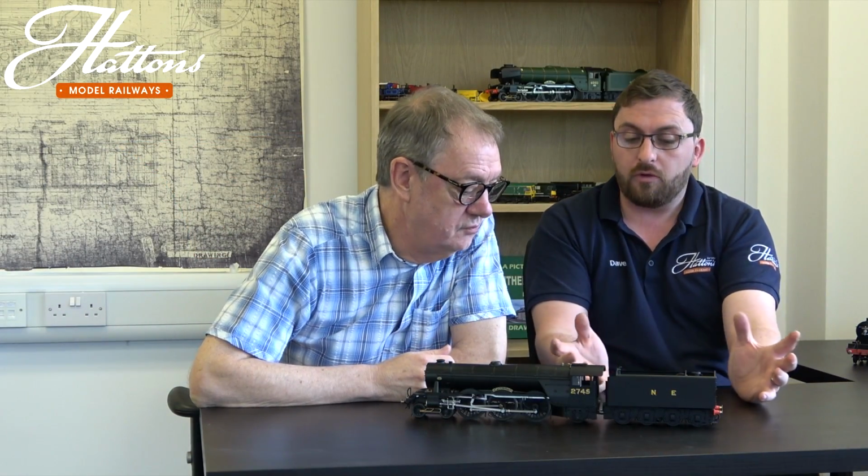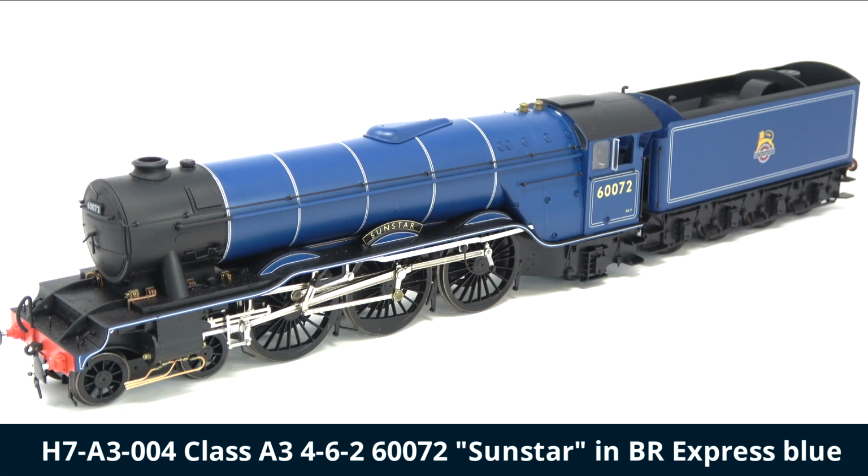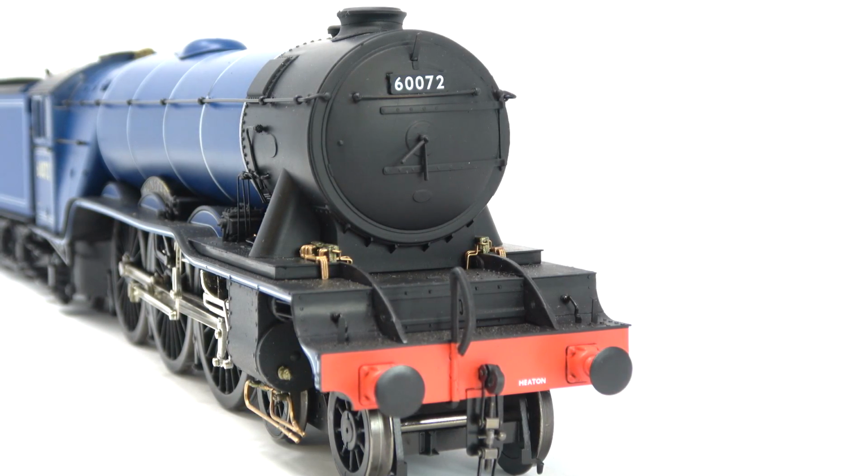Okay, so let's move on from LNER through to BR. Please. So this one's definitely not everyone's cup of tea, the Express Blue for BR. It didn't wear very well. No. Why that should be, I'm not entirely sure, but the decision was taken in 1948 or 49 that blue would be the livery of express passenger locomotives. Of course, an A3 is certainly in that category. But for some reason it didn't wear very well. So it's very short-lived, certainly in the lifetime of these engines. Only from 1948-49, and then in 1951 the decision was taken to paint them in Brunswick green. But it's a very handsome livery.